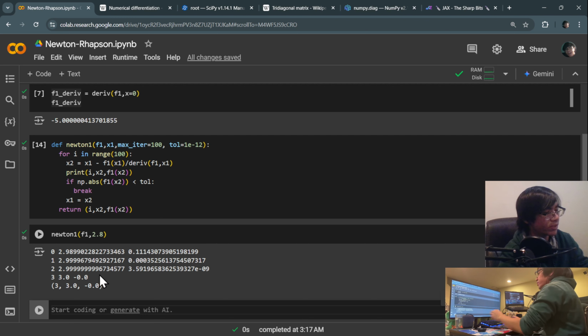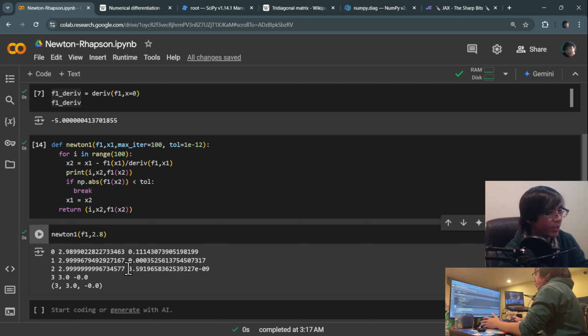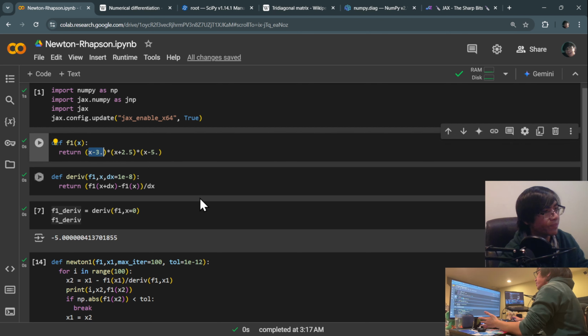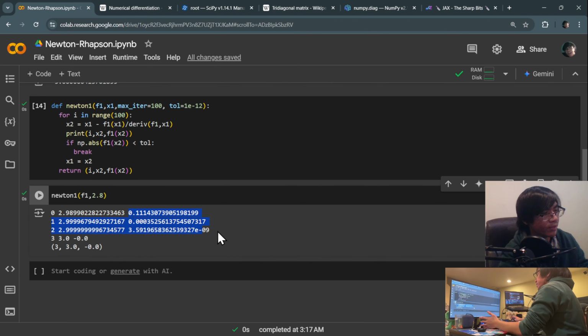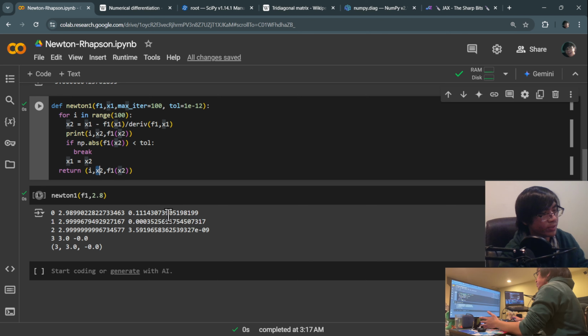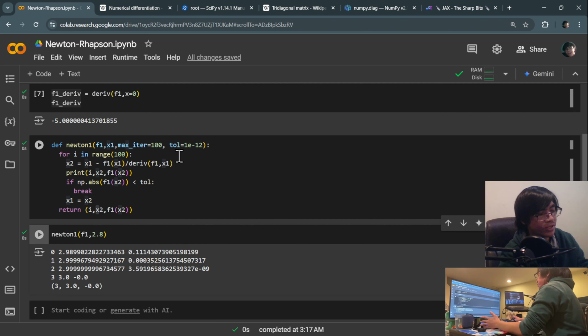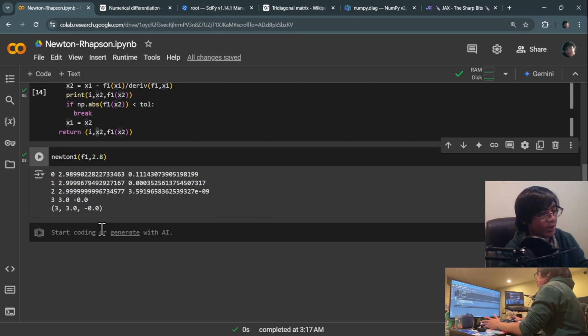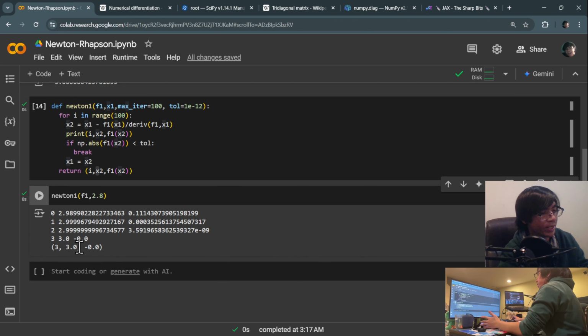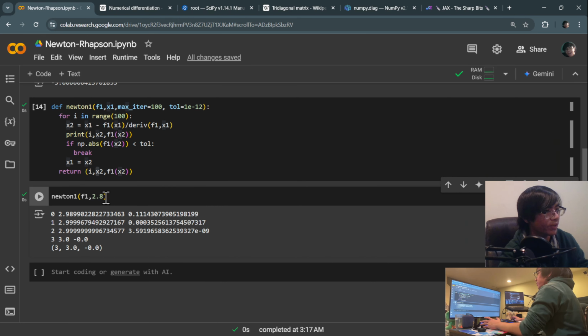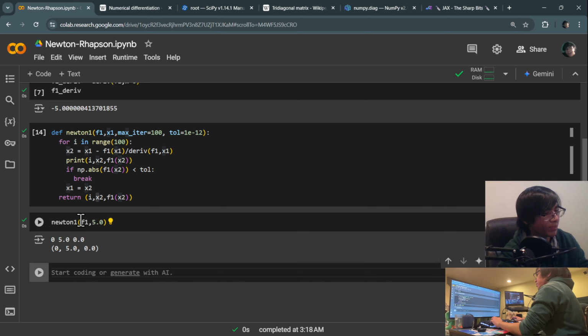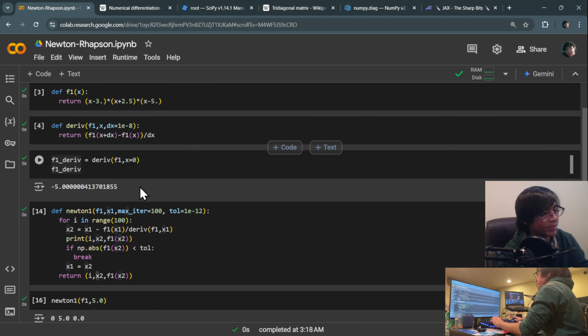So it looks like it only took 3 iterations, and again, this is honestly already close to the root at 3, which we already had up here. And again, you see the value of that function at the root, so it should be approaching 0. At the 3rd iteration, it's pretty much 0 in terms of our tolerance. So it rounded off, and we get exactly 3. That's perfect there. It should give me exact, since it's a root here, that makes sense.